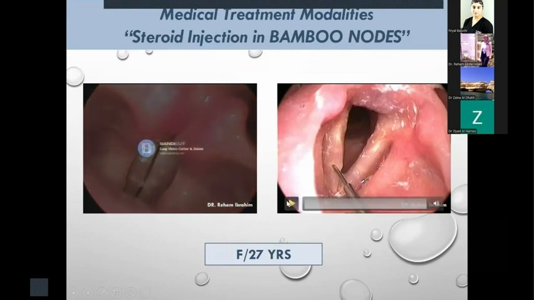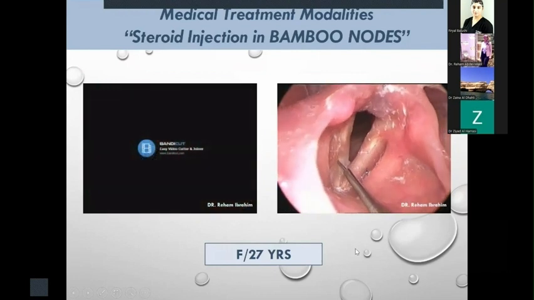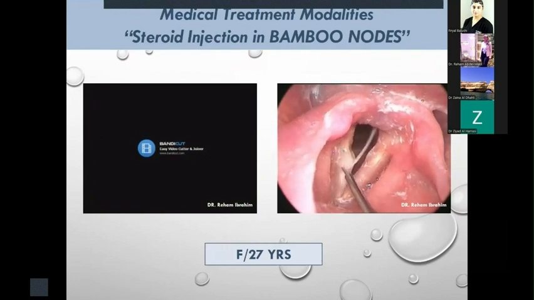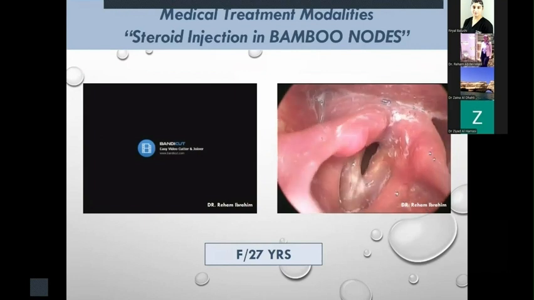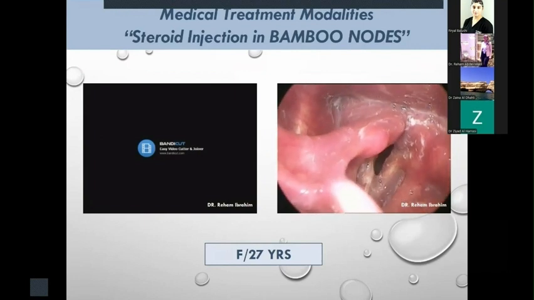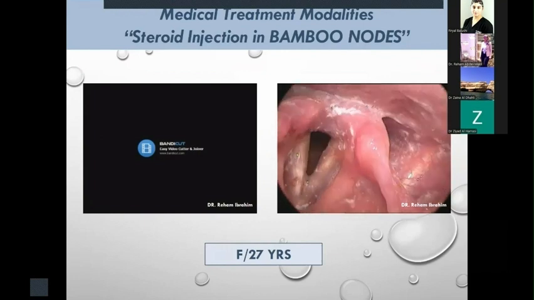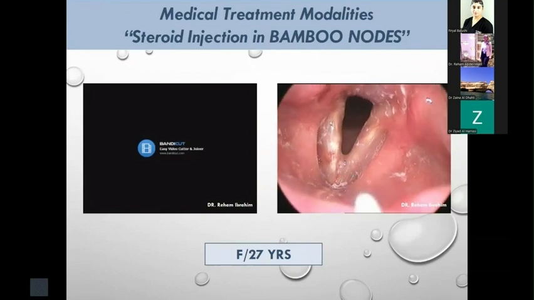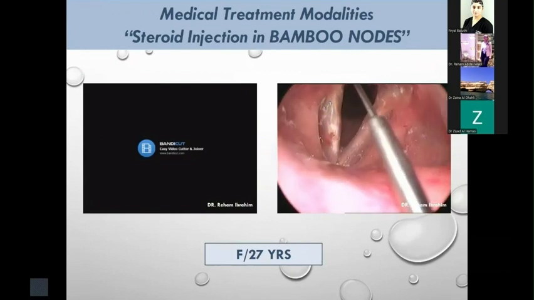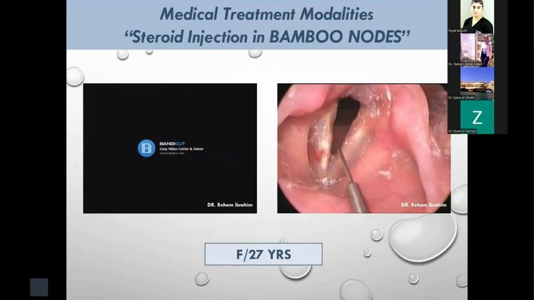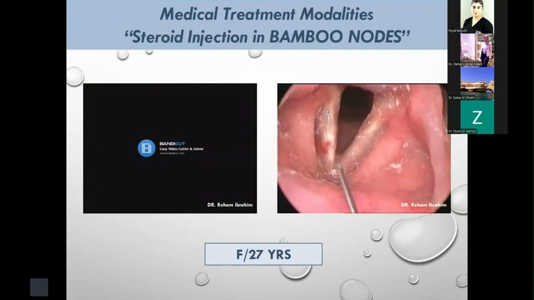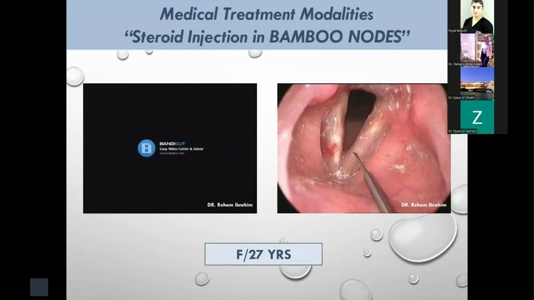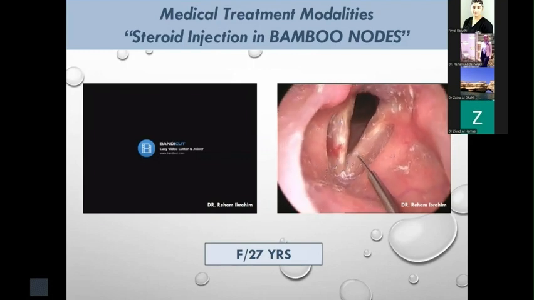Then, of course, I will inject each of the nodules, each of the nodes of the vocal folds, with steroid. And of course, for a steroid injection, after applying the local anesthesia or the laryngeal anesthesia, you have to be as superficial at the base of the lesion as you can. Never, ever infiltrate your material down to the muscle. Otherwise, atrophy of the muscle will result, and of course, a worse voice outcome for the patient. I'm using triamcinolone acetate here, and I'm infiltrating the material in the base of each lesion separately.